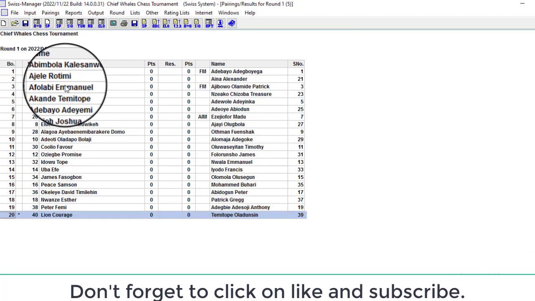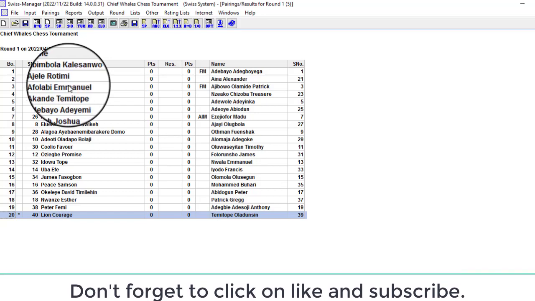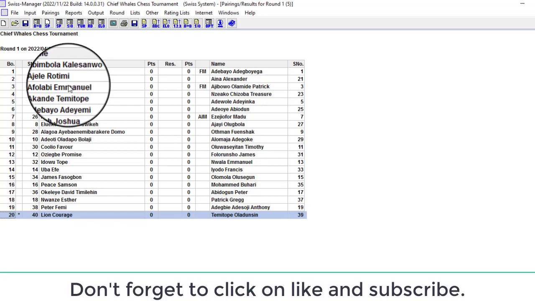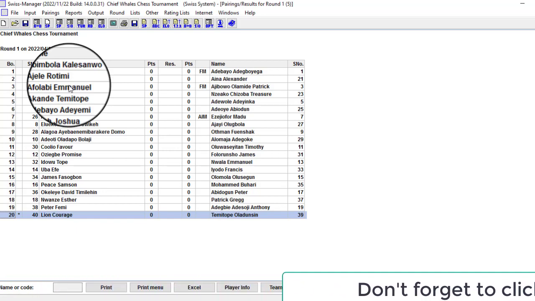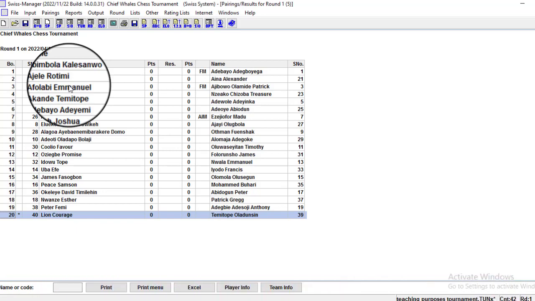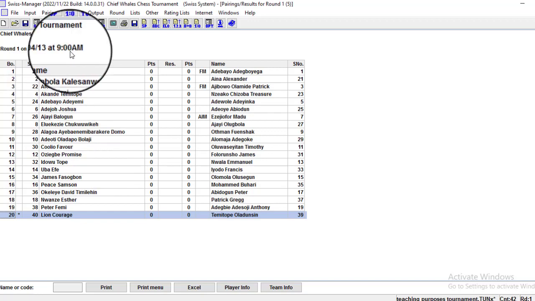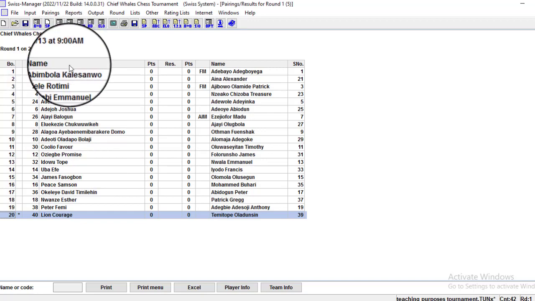You're not pairing them. Remember, you're not pairing them. They will start from round two, and they're having zeros. Somebody can just come to your tournament towards the end to register, and you will now decide to give them half a point bye? No, it's not proper. They start from zero because they're starting from round two. If they were registered earlier, they can request for a bye. But in this situation, no byes.